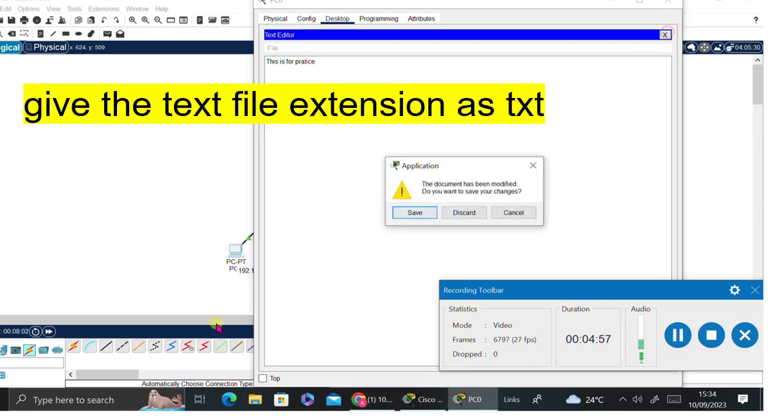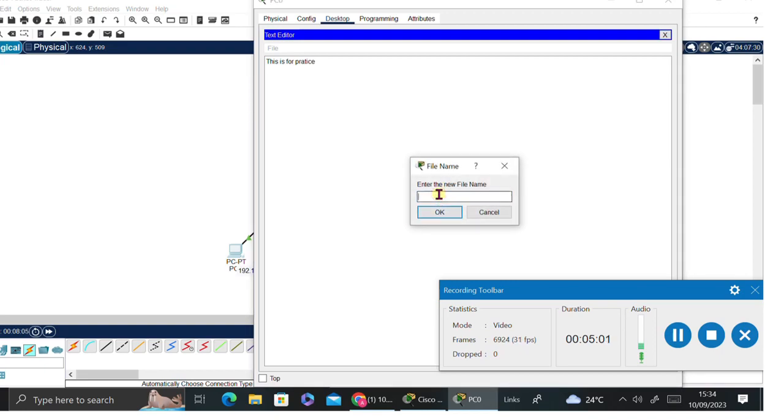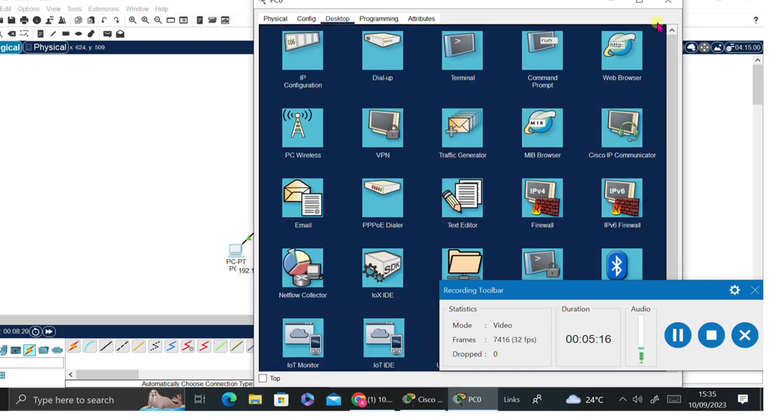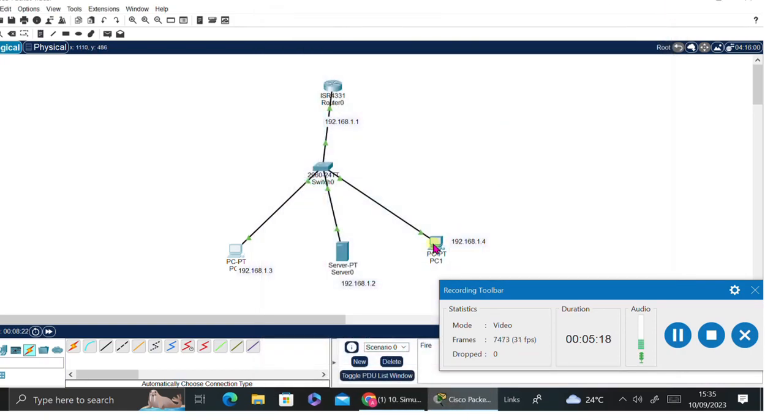You come here and save it as practice.txt. Because this is a test file, make sure the extension is txt. So you close here.